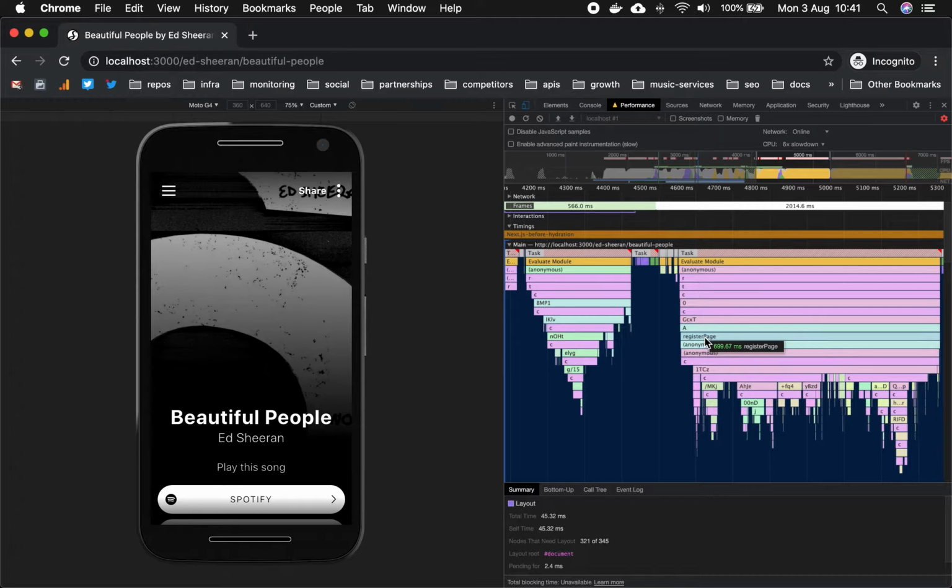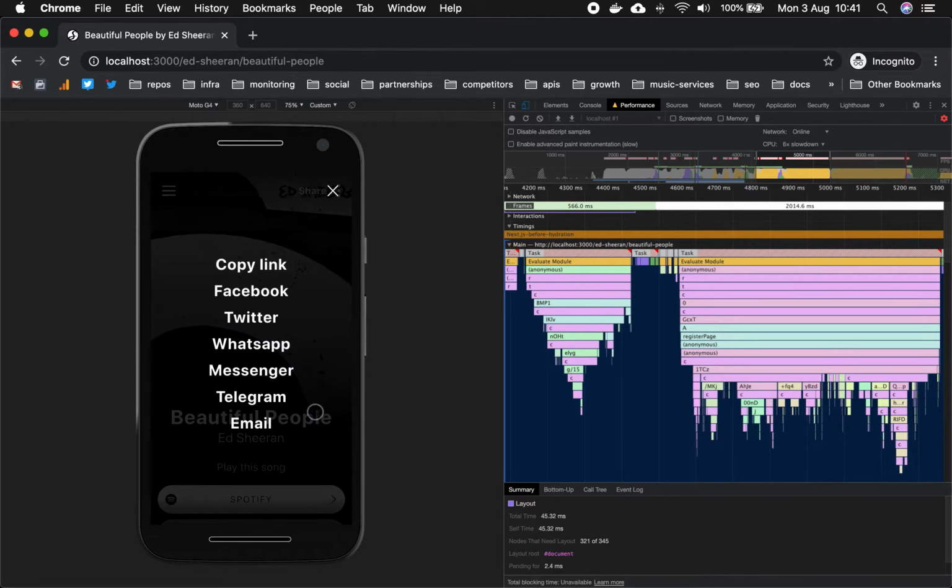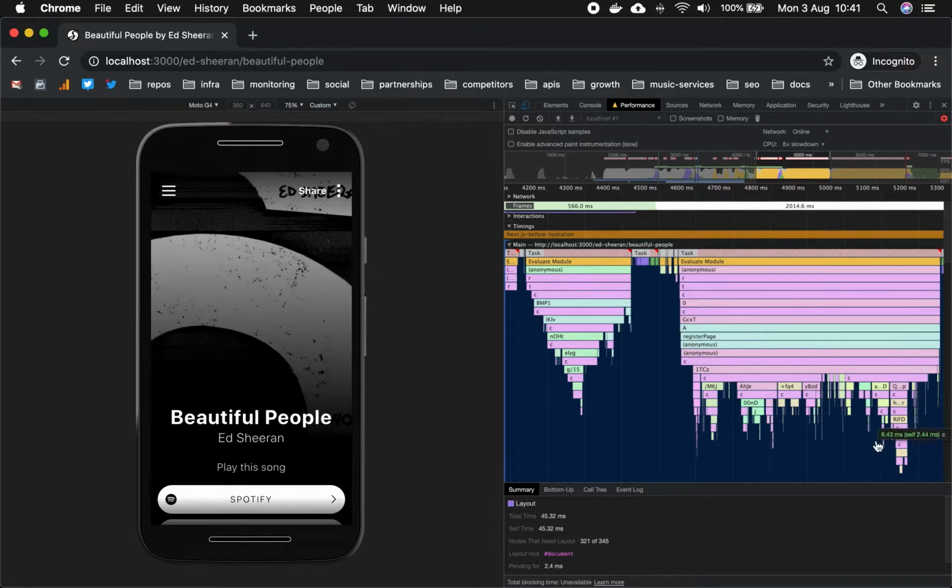In my case, one of those opportunities that I spotted was these overlays here. So I got my share overlay, and I noticed that it was being downloaded as part of this initial bundle, and that's something that's not needed for a long time, may not ever be needed. So that was something that I used the Webpack code splitting to lazily import that module. You can either do it after the app's booted or actually do it on demand when the user clicks that button. It all depends on your use case, but in this example, we're talking about removing code out of that critical path that's not needed.